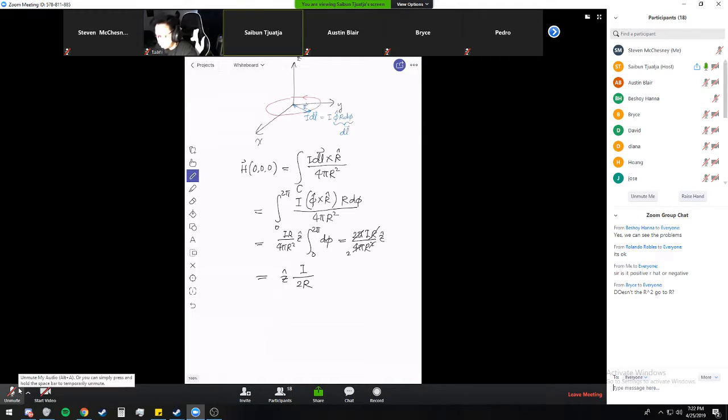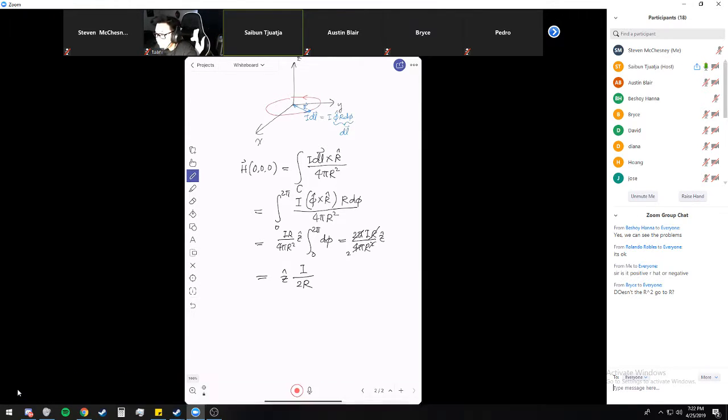The magnetic field intensity. How about the magnetic flux density at that location? So I told you that this is a non-magnetic medium. So B at the center is equal to mu 0 H at the center, right? So B is equal to z hat mu 0 I over 2R. Now, of course, you can put in whatever number is given. If I know the R, I can solve it, and if I know the I, R is right now unknown. So if I put the I in here, what do I have?